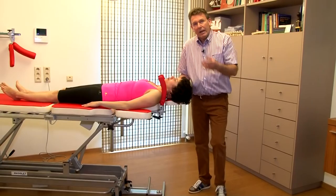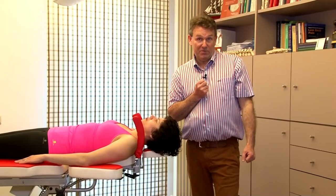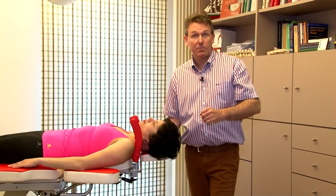You can do that in a very relaxed way. The hand at the occiput, don't squeeze. Don't be afraid to lose the head of the patient. If you squeeze, it's going to be very uncomfortable for the patient. And the hand at the chin, you also don't have to squeeze too much. Just take a relaxed contact at the chin. But traction is very important, not only for the efficiency of the manipulation, but also for the safety of the manipulation.